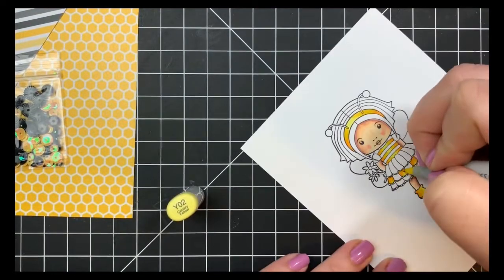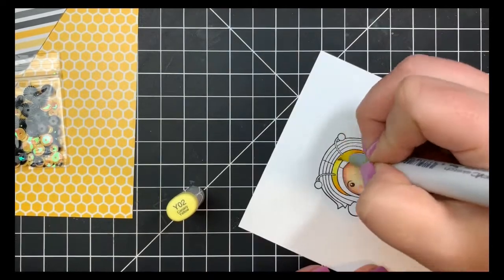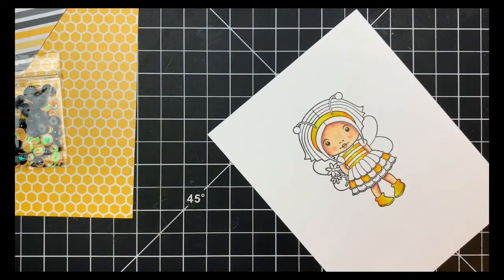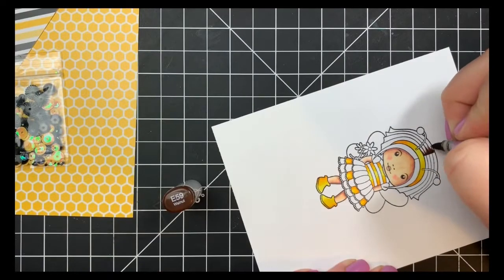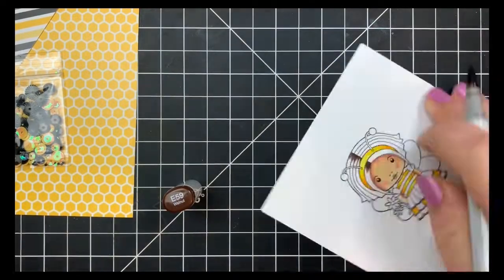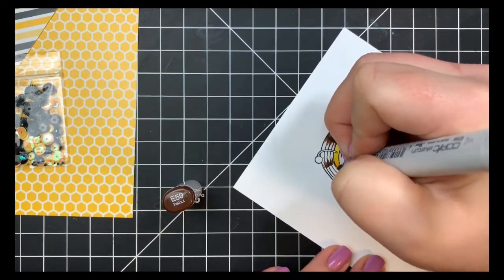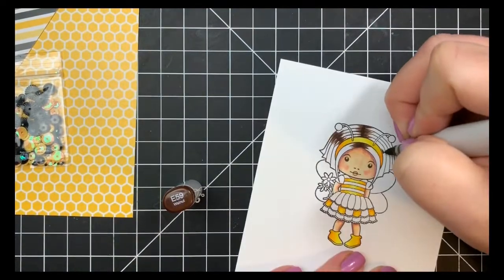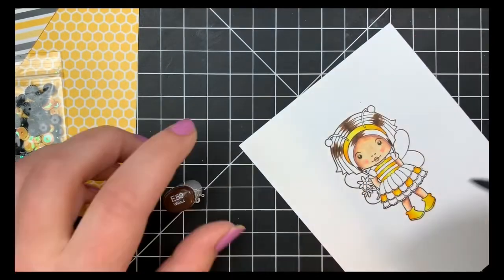Next, I'm going to kind of skip around here a little bit. I'm going in with her hair, and I'm going to be doing really basic coloring here for her hair. I'm going to start off with my darkest color, which is the E59, and my darkest areas are going to be where her hair is parted on either side, and I'm just using the tip of my marker, doing various lengths of flicks here, and I'll also add some shadows to the middle part of her hair there.